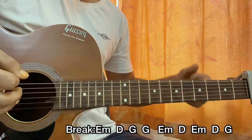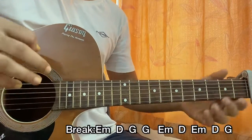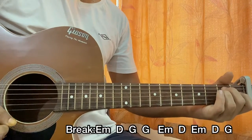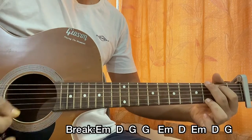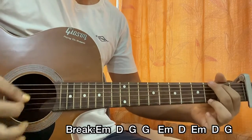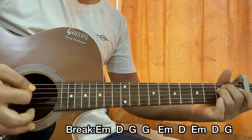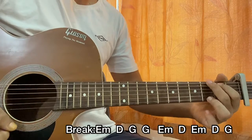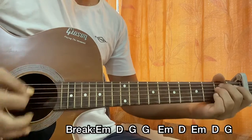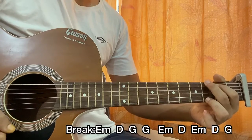The E minor is in a bar and the D and G are in a different bar, which means the chord progression actually starts with E minor. I was wrong this time when I said G, but it starts with an E minor, then a D, then a G, then a G, then a D, then an E minor, again an E minor, D, G. Now the first chord is always in a bar and the next two chords are in a bar, which means E minor, 1, 2, 3, 4, D, G, 1, 2, 3, 4.